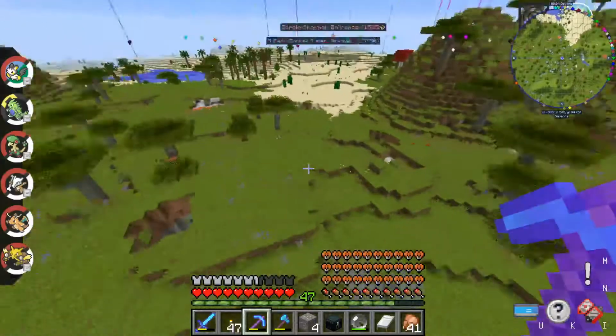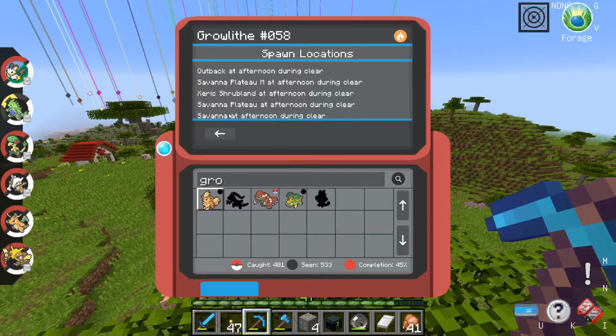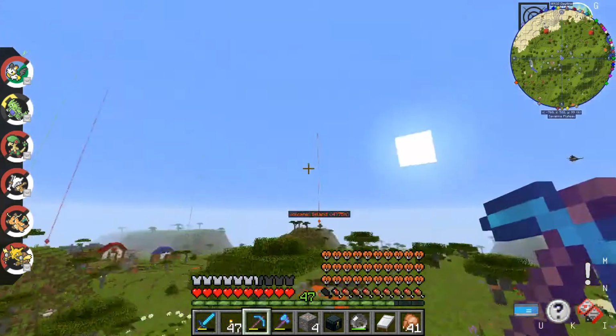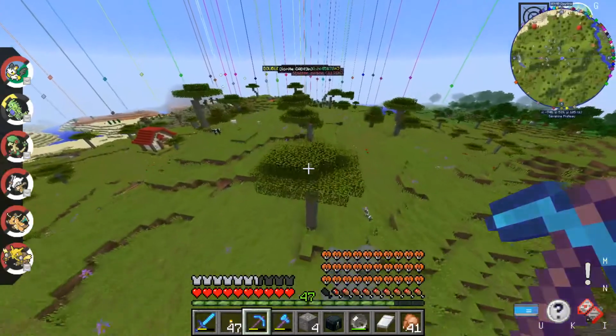No, I don't see one. Oh, actually, he would have appeared in the savannah also. But I'm noticing it's saying afternoon. I think it has to be right at midday, actually. So maybe I have to come back here at midday. What else can we go hunt for in the meantime?